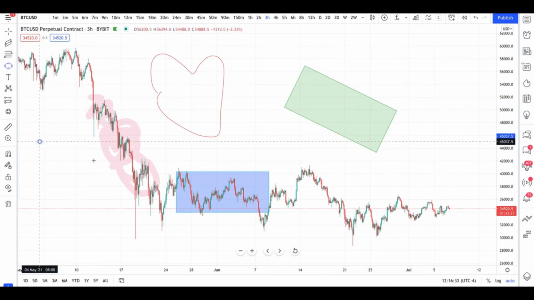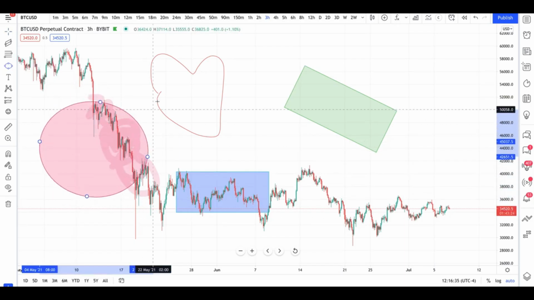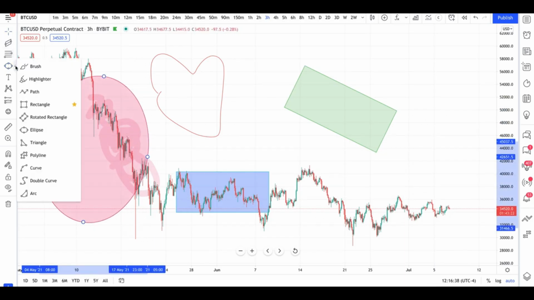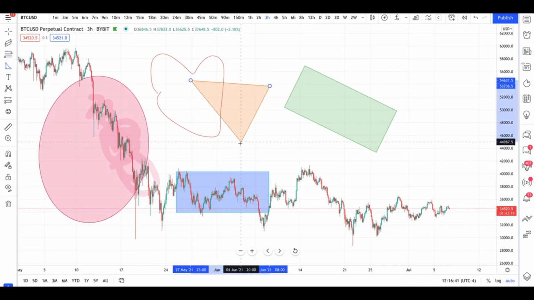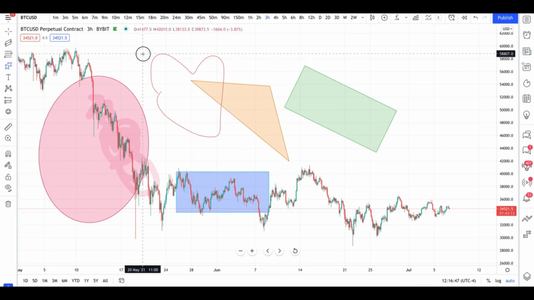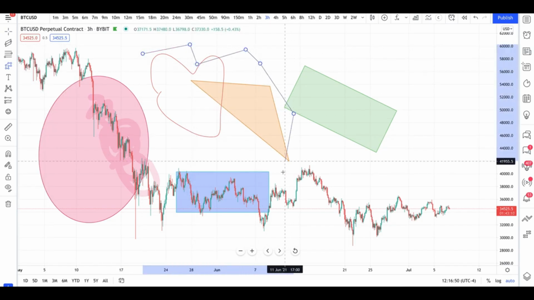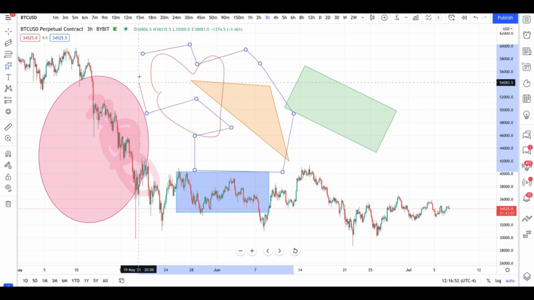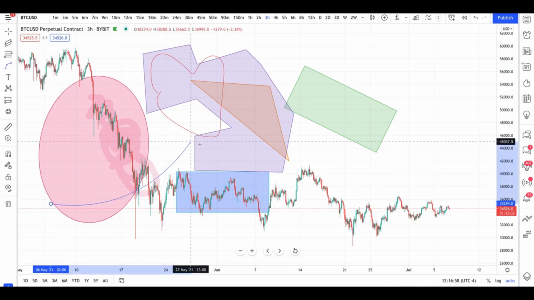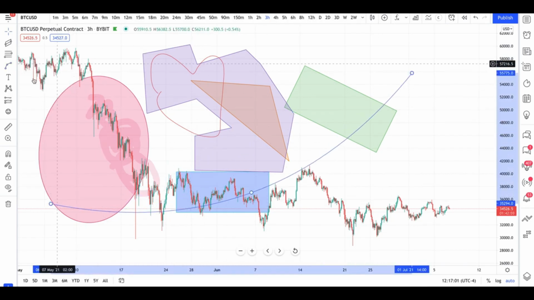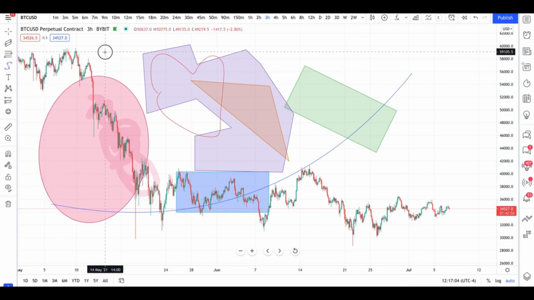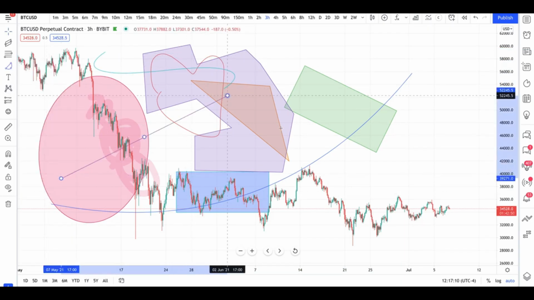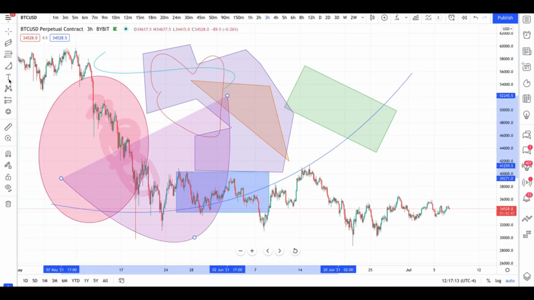We've got an ellipse. And we've got a lot of stuff in here. Triangles. We've got pretty much anything you could want. A polyline, where we could draw something crazy, something crazy like this. Wow, this is like art class, guys. We've got a curve. Wow, look at this. Very nice. We've got a curve. We've got a double curve. We've got an arc. Cool stuff. Then we have the text.